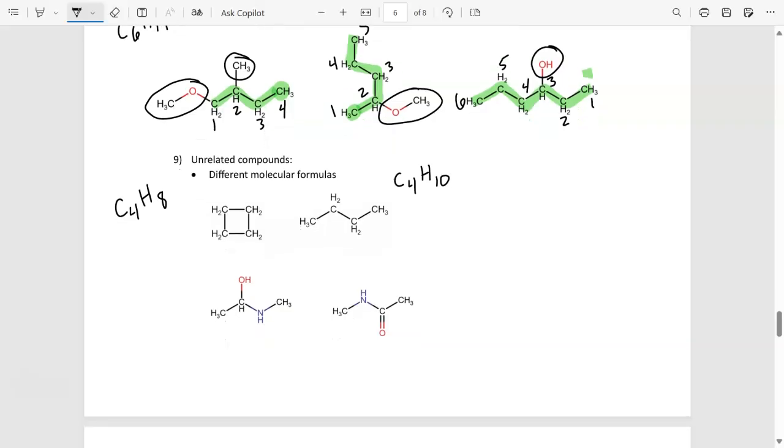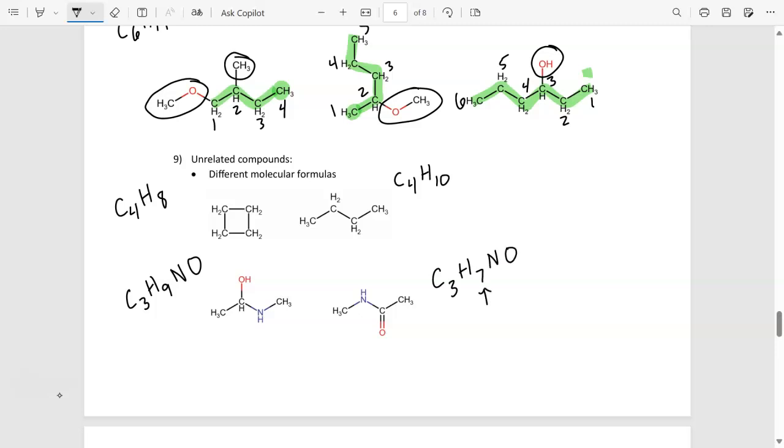And then the last 2, if we count up, we've got 3 carbons on both of these, so it's a C3. But when we count up the number of hydrogens in this first structure, you should have 3, 4, 5, 6, 9. And then we've got a nitrogen and oxygen. Remember, we go in alphabetical order, so N and then O. Okay, and then on the last one, still a C3, but if you count up the number of hydrogens, now we only have 7. And then N and O.